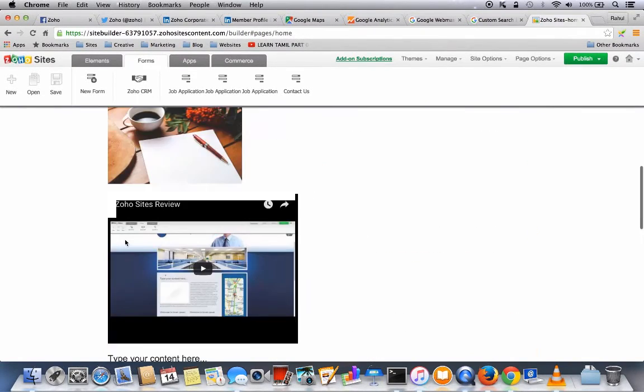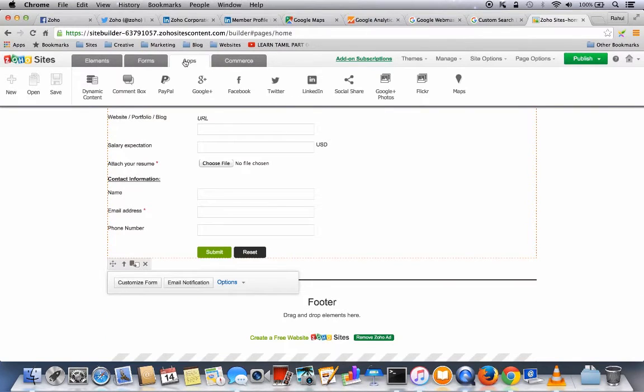But for now, let's go to the next option, which is apps. Apps are basically the widgets that you add to your website to make them more engaging and functional. So let's think of a case. Suppose you want to update some of your website data on regular basis. It can be your vendor list, service center details, or your fast moving inventory, or anything of that sort. That is where you use this dynamic content. It allows you to update all the frequent details even without logging into the builder because it's hosted on Zoho Creator. We'll have a separate webinar for that.